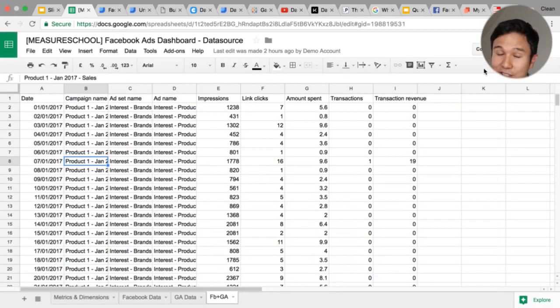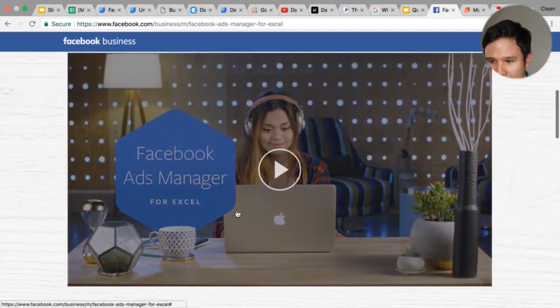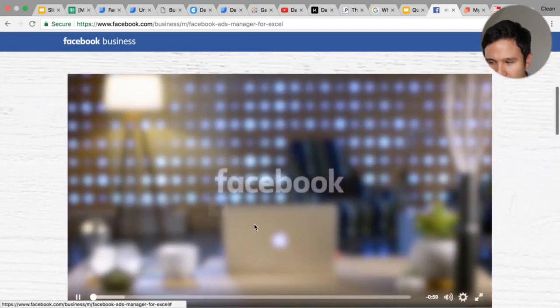Now, the other alternative, unfortunately, is obviously going into your Google Ads account and then exporting the data, right? And then putting it into a sheet, and then there you have it, because you can have CSV exports. I Googled around a bit, and I actually found on the Facebook website they have a tool for their tool, but it's for Excel. So you could export that data with this tool. Now, let's play this video.